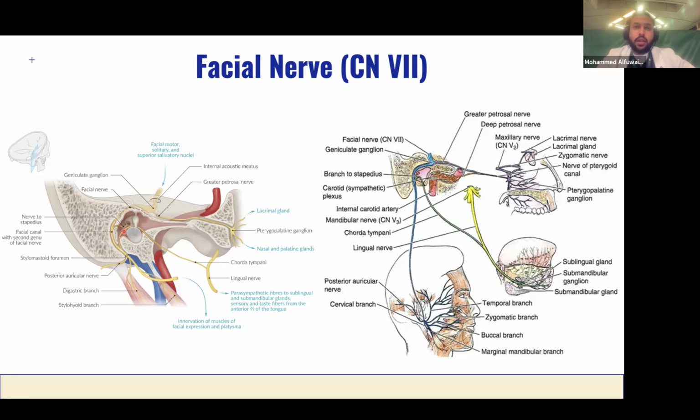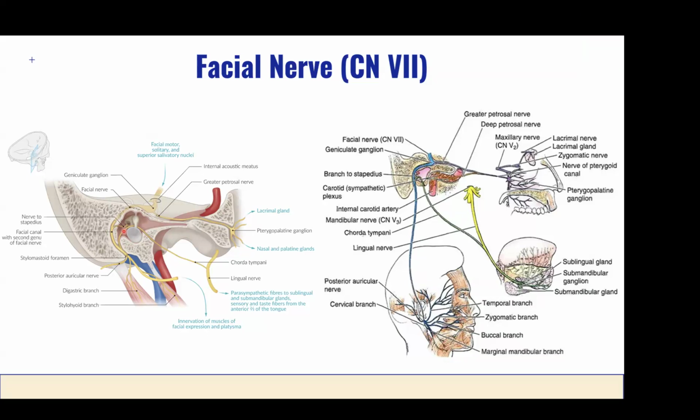The chorda tympani will supply what exactly? And what sensation does it carry? Taste to the anterior two-thirds of the tongue. Good. What nerve does it join to go to the anterior two-thirds of the tongue? Lingual nerve. Excellent. Which is a branch of what nerve? Trigeminal, and more specifically, mandibular.